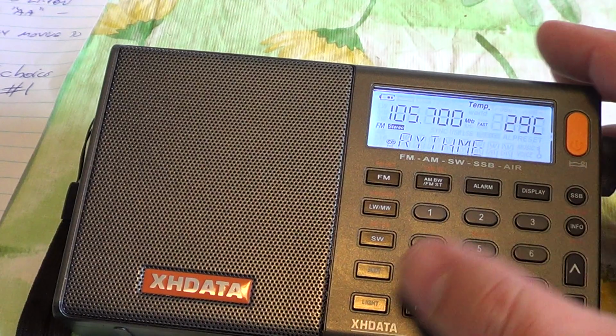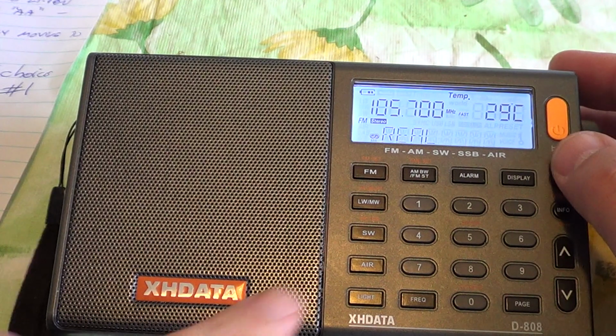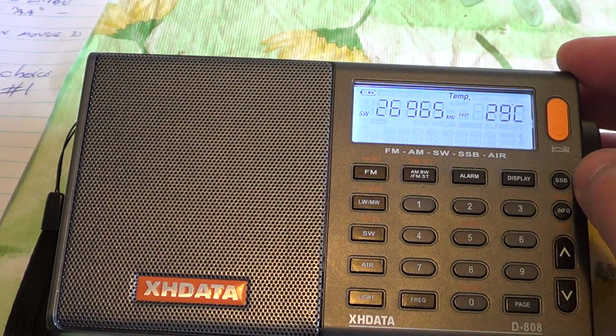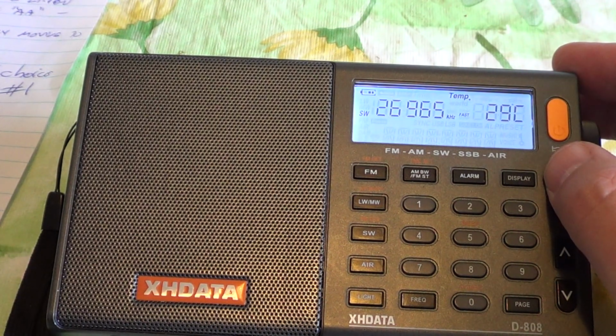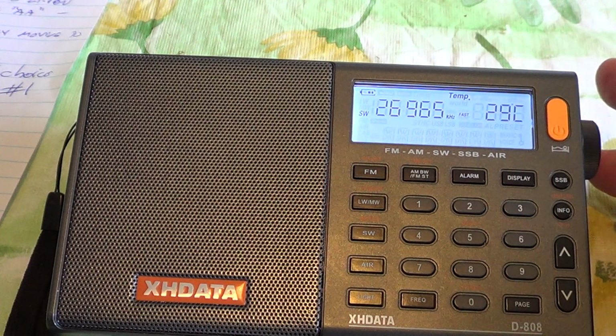What's bad about this radio? There's a weird AGC kind of chuffing. The automatic gain control is kind of weird when you're using single sideband on shortwave. Sometimes when listening to, for example, amateur radio operators, the AGC kicks in at regular intervals, which is kind of weird. It makes it a little annoying to listen to single sideband sometimes, but overall you get used to it and you actually like it anyway because it does it well, and you still can listen to whatever you're listening to on the radio.